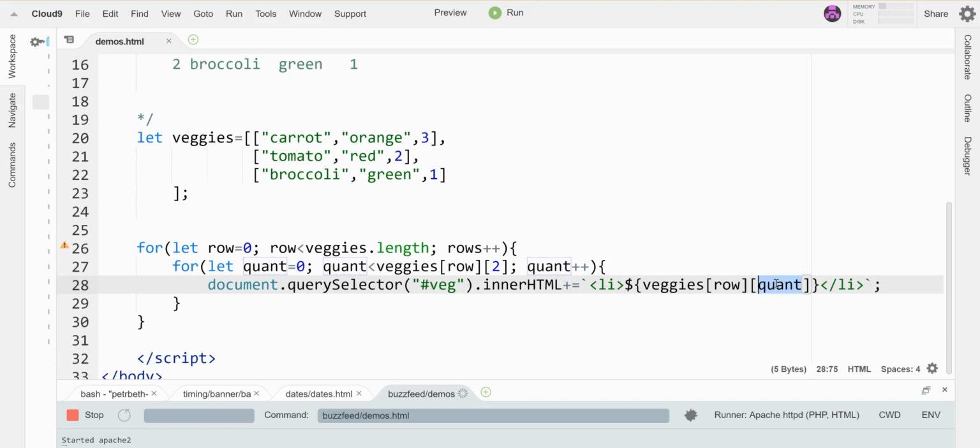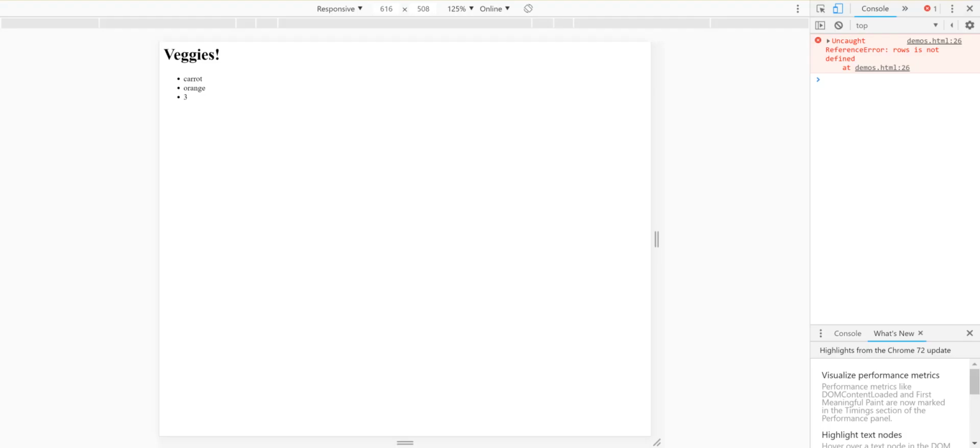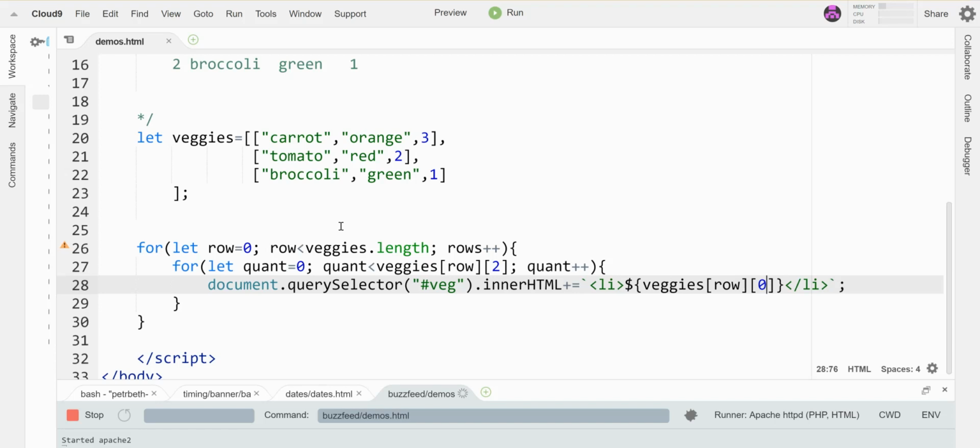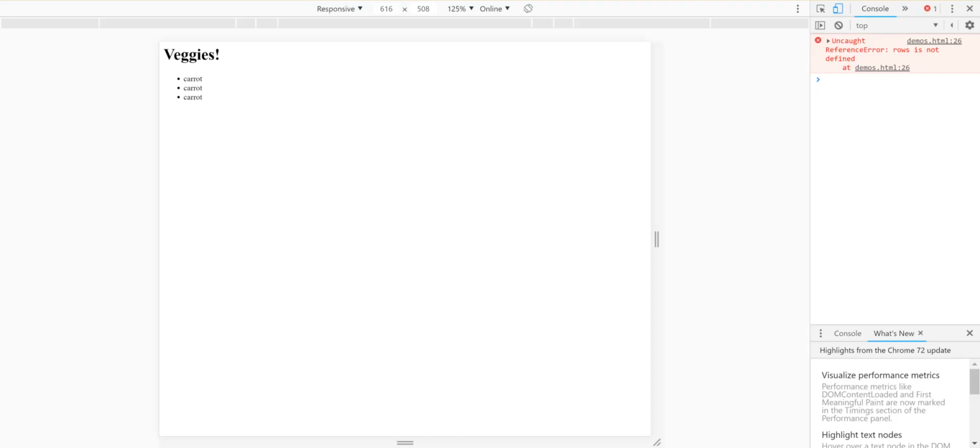I want the name, which is at element 0. That many of them. Let's try again. Caret, caret, caret. So where are the rest of my things? Oh, I switched to the word row. This video is just a disaster, but I'm going to keep going because I'm already at the 5-minute mark. There we go. Carrot, carrot, carrot, tomato, tomato, broccoli.